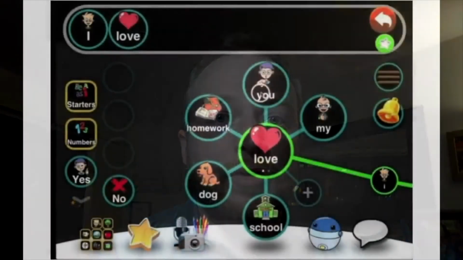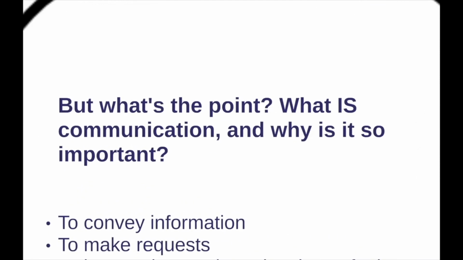The reality is that this is not a very old field, and we have a lot more research and evidence to gather before we are really confident that we're doing everything right. But there's no point in not trying now, because every moment that a child doesn't have a device is time lost. We don't have a lot of time though, so let's get to the real important stuff. What's the point? What is communication and why is it so important?